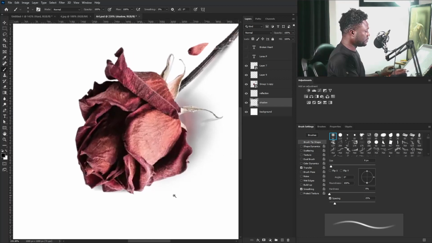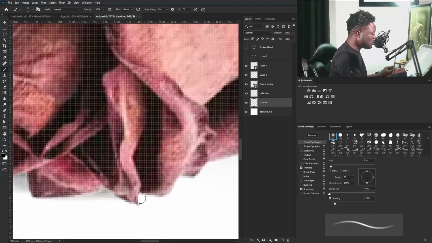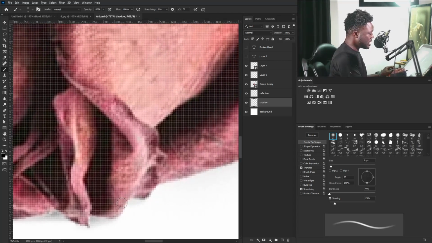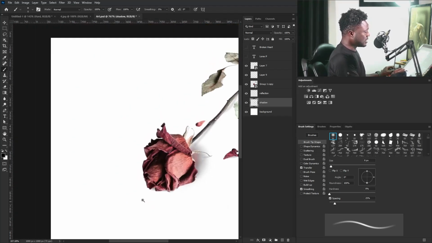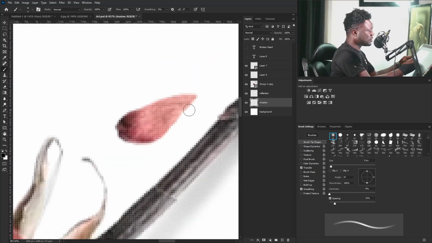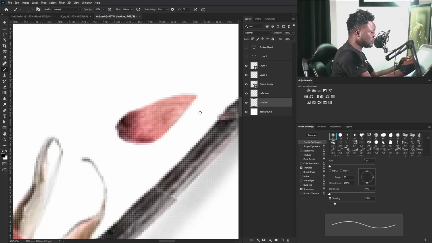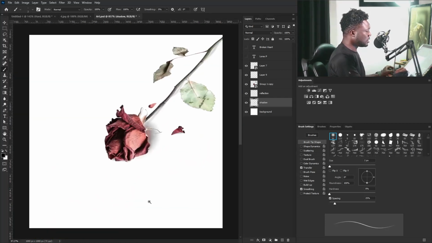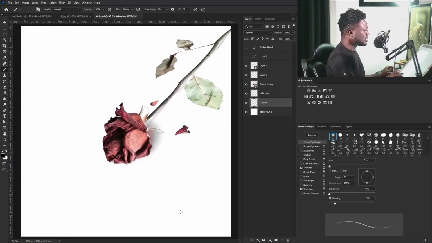Let's see. Gonna apply the same move here again, lighter and dark, lighter and dark, like that. All right, yeah, this is good. For this side, you just apply soft shadow here, because we need to make it look like this is also part of the scene. So I'm just gonna apply shadow there like that. And look at this. This is looking super real.